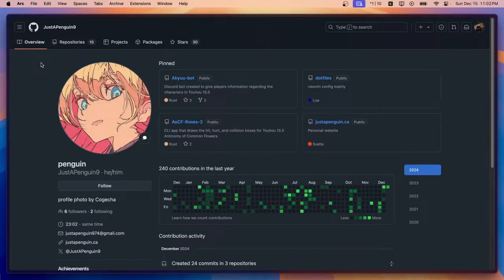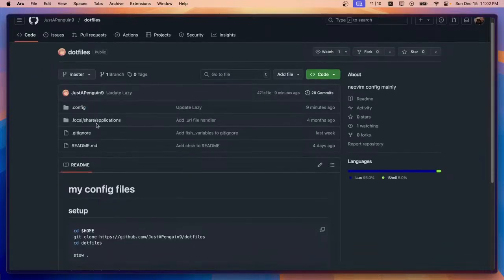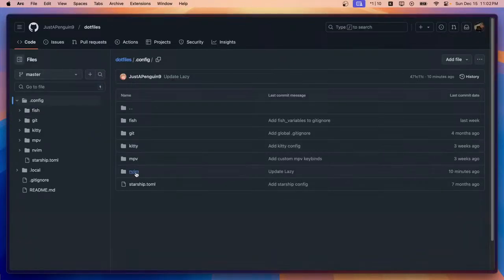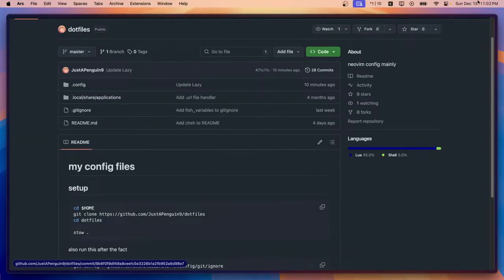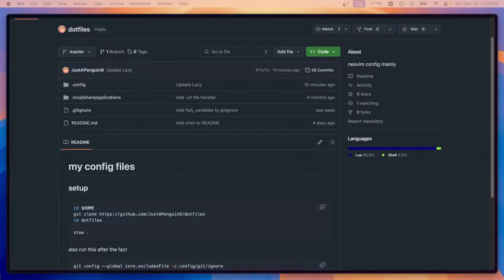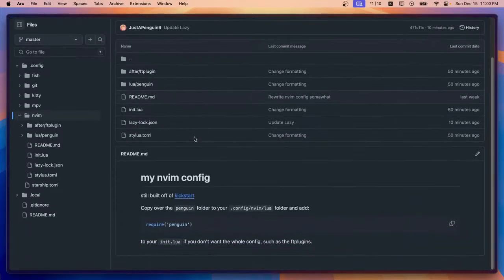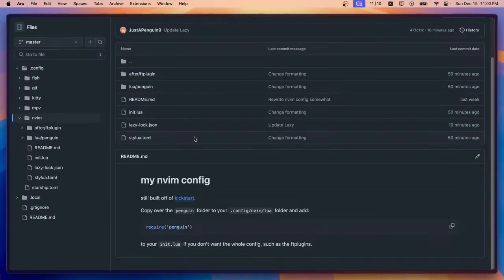Oh, sorry. Go back. Looking at you, bro, with 28 commits. Config Neovim. Wait, are you running Windows? Linux? Mac? Okay, you start off with kickstart.